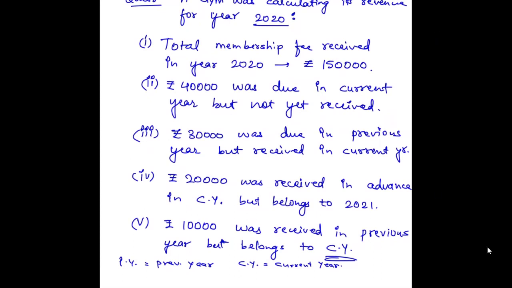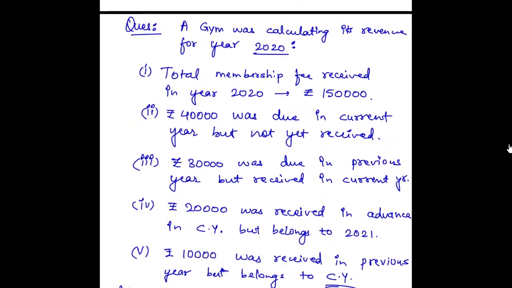Yes, guys, done. Okay, many answers have come. Some are saying 1,50,000, some are saying 170. No, let me check. Let's see. What information is given? Total membership fees received is 1,50,000. That is the starting point. Okay. Now I'm not doing it fully, but just understand it is 1,50,000.